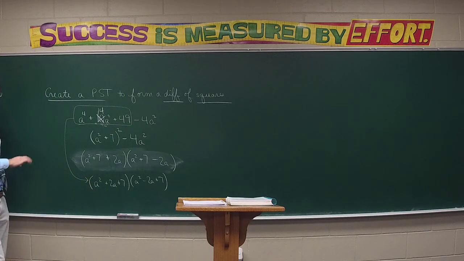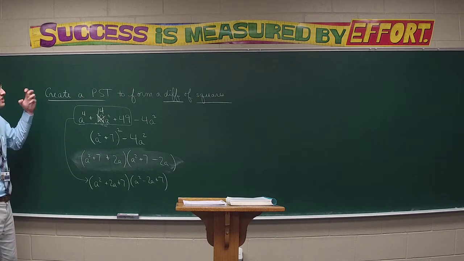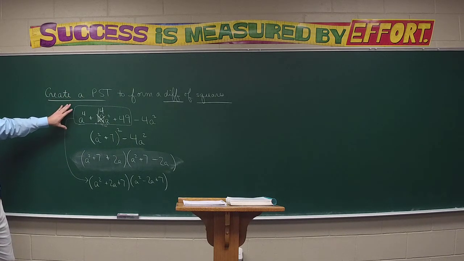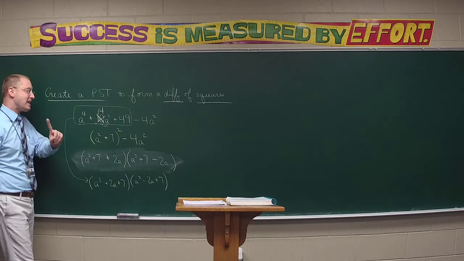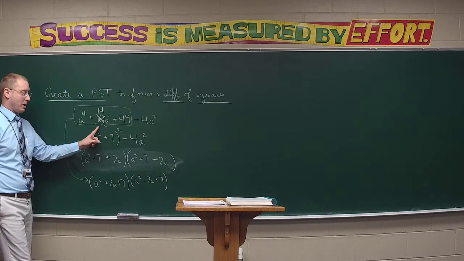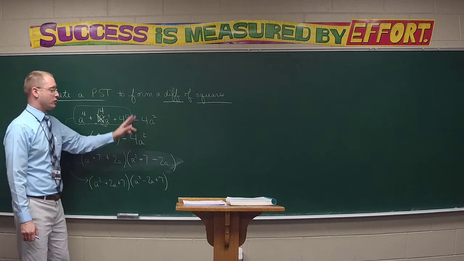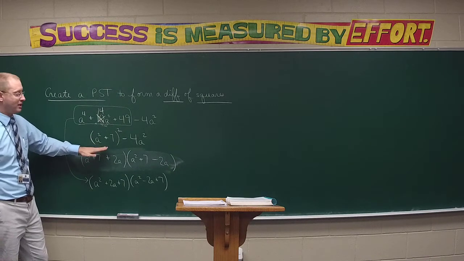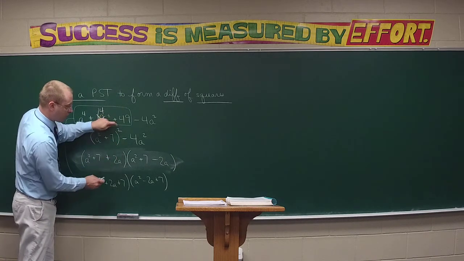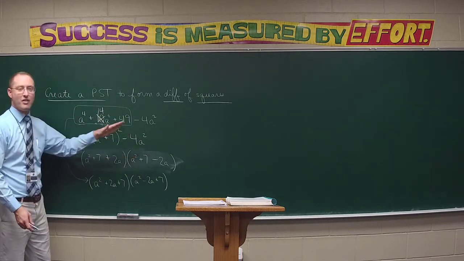trinomials. Now again, this is off the wall, right? This is really creative stuff we're having to get into. But again, it's Algebra 2. This is my last chance to show any of this kind of stuff to you. So I wanted to show you how some unfactorables in some instances can be made to factor if, by adding a perfect square to make it factorable, you then also subtract the perfect square, which, when you form the binomial squared, gives you a difference of squares. And then you can go from there.